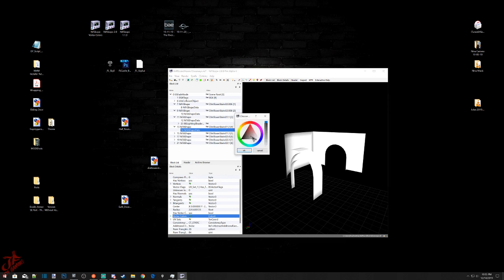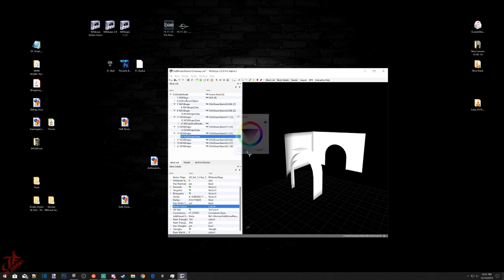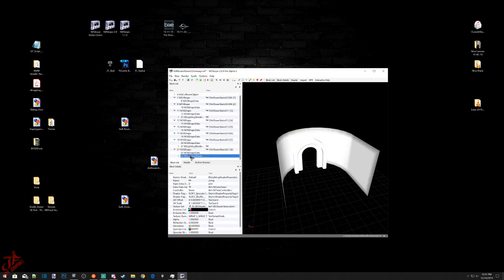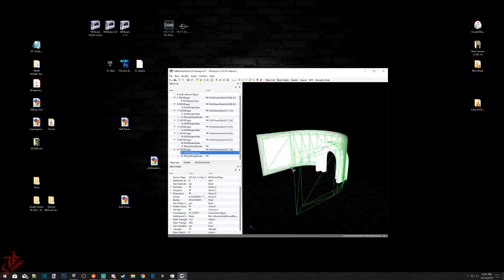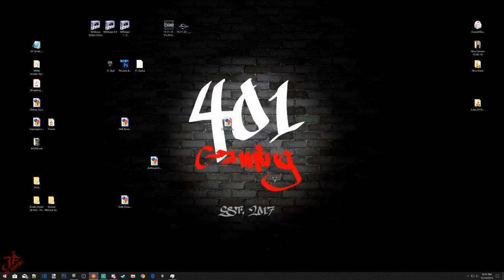Just gonna set all six colors to blue. To white, yeah, to blue. All to blue. Let's make white. That bad boy in here now.